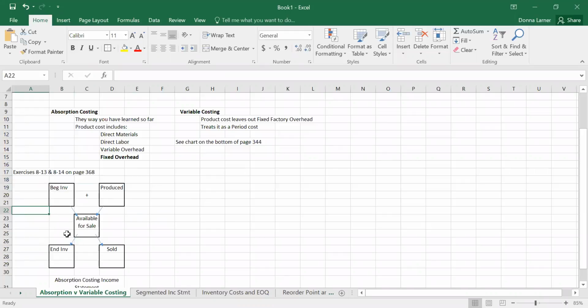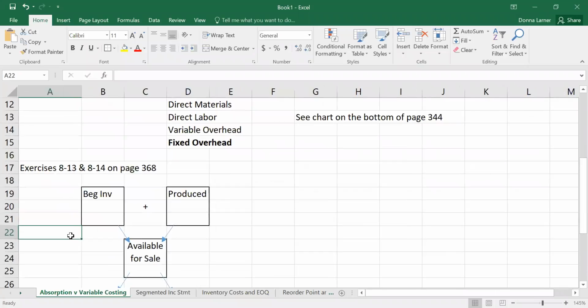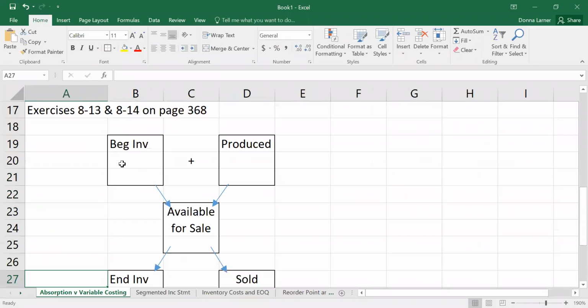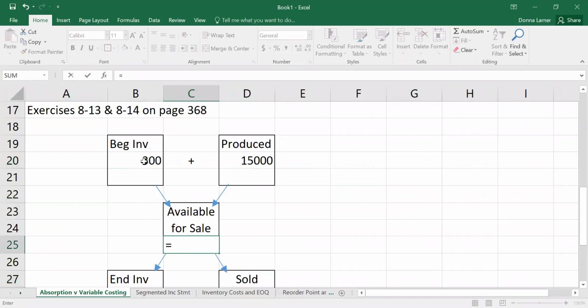Well, we're trying to find ending inventory. That is what this is asking us to do. So we're going to come down here to ending inventory and put question marks because that's the thing we're trying to find. Now let's go back up to what they did tell us. Beginning inventory is 300 units. And this is all given in the problem. Then we produced 15,000 units. So if we add those 2 together, 300 and 15,000, we'd say that throughout this period of time, I don't know if this is a year, yes, it's a year, we had 15,300 units available to sell to our customers.